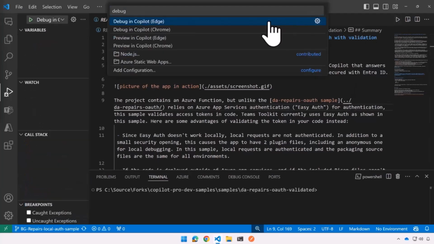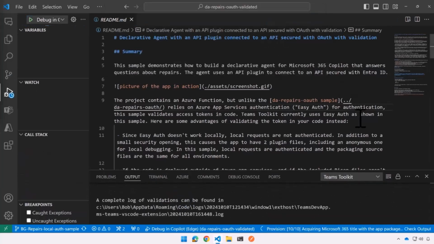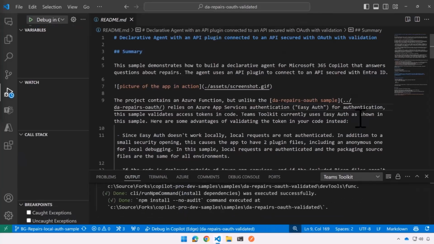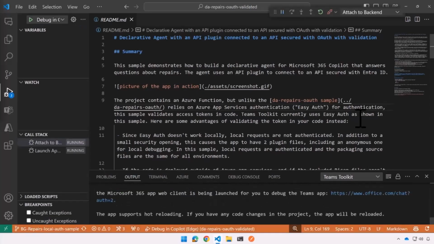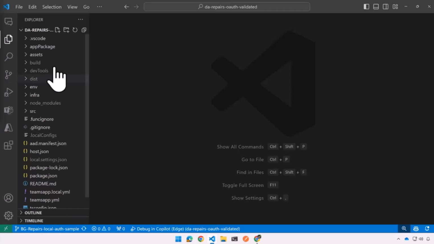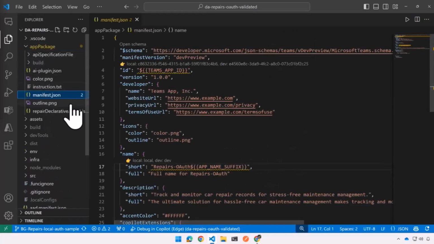And the nice thing is that Teams Toolkit has added all the provisioning of the app registration, updating Teams Developer Portal Vault, all of it, so that all you really have to do is hit F5 and it's going to come right up. Before I show the app running, let me show you bits of the code. So I'm going to start inside of the app package and show you the manifest.